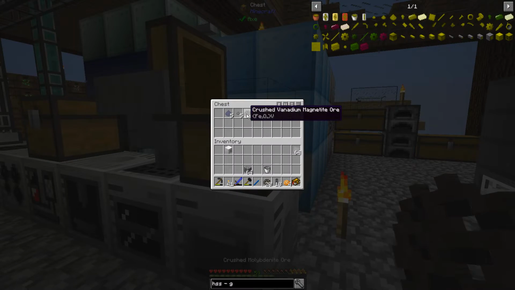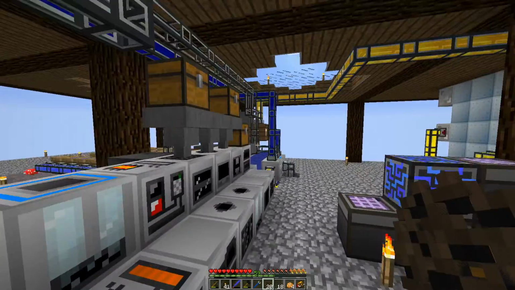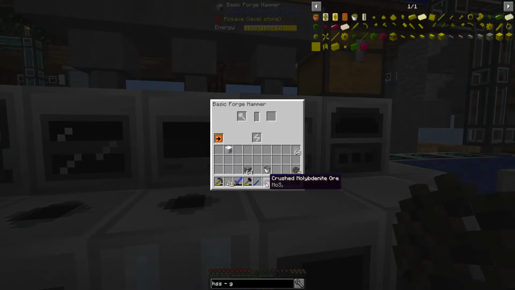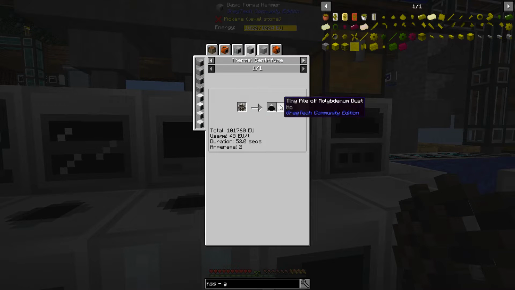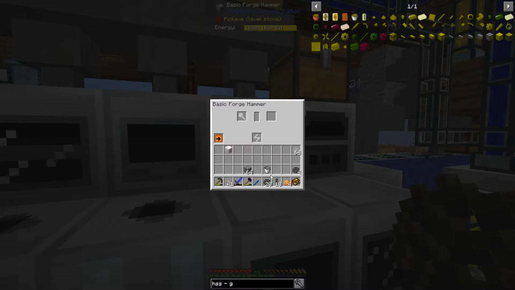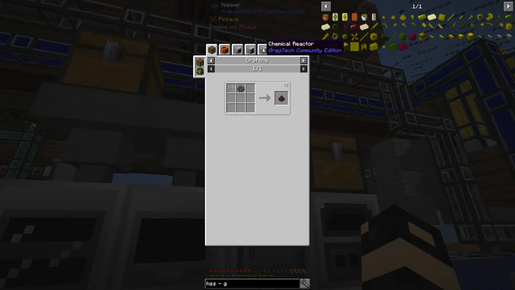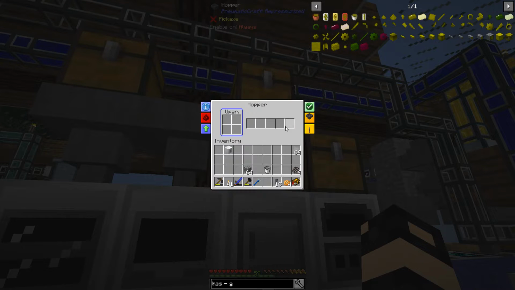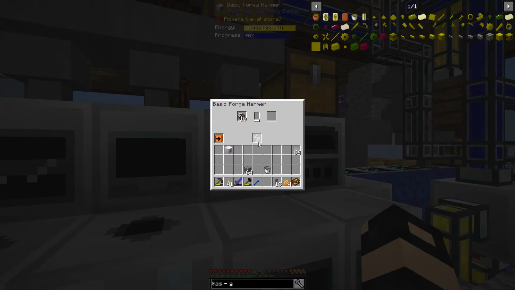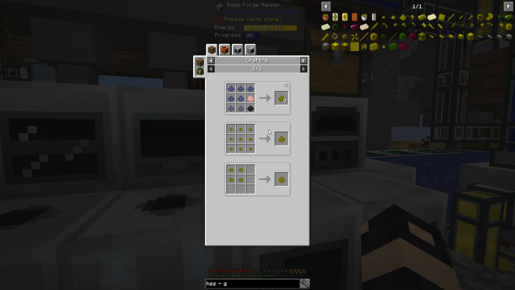Alright, so there's that one and this one. I'll probably just throw this in the thing for now. Do I get anything from... Get a little more of that from there. What about this? Do I get anything special from? Nope. Alright, and this makes 9. So that's pretty good. 5 times steel to 9 steel.